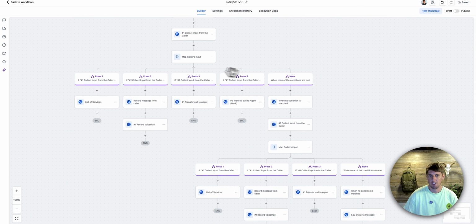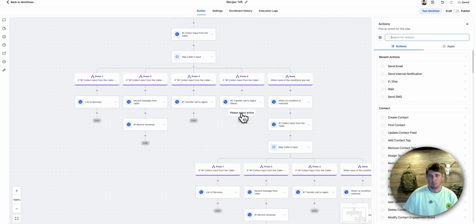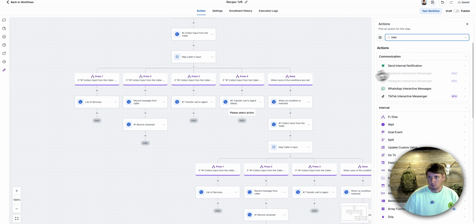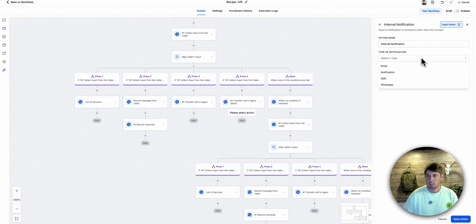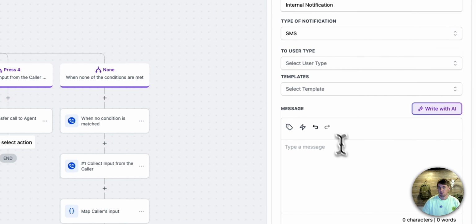Another thing you might want to do, maybe you want internal notifications. So if somebody, say they call me or they go into this system, maybe I want to have an internal notification. You could do that here. You click internal notification. You can do email, notification in the app, lead connector, or SMS. You type what the message you want it to be.